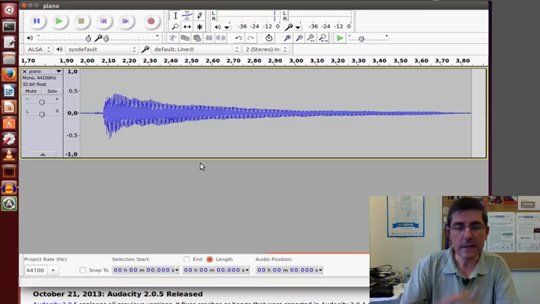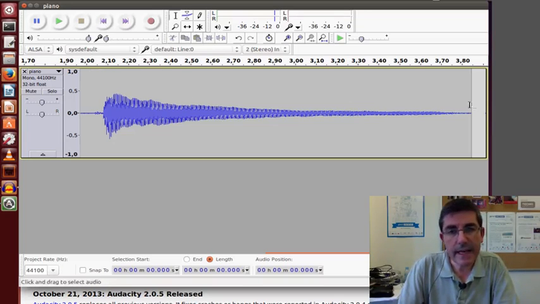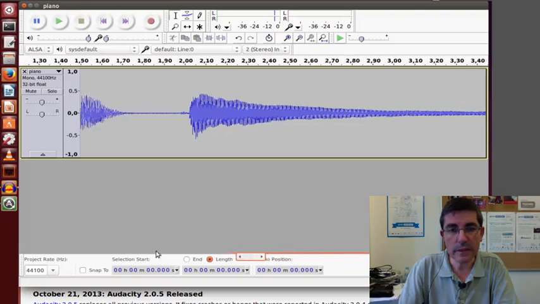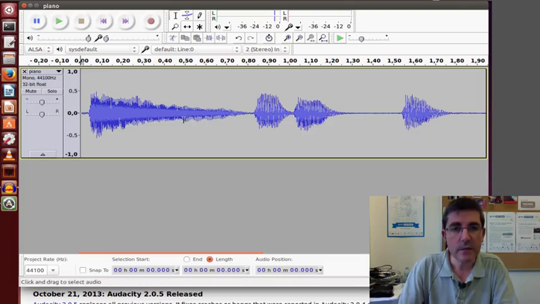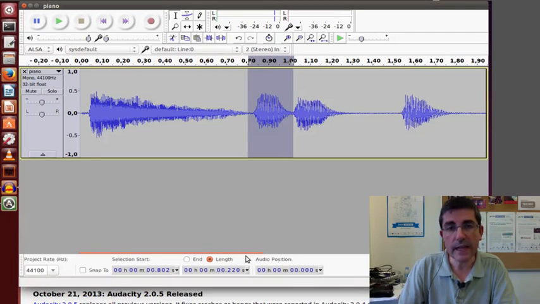One important aspect of visualization is the time. We will be choosing time, so it's important to get a very accurate reading of time. Here we have the horizontal axis in seconds, and when we select a region, we see clearly what time we are selecting. But from below here, we see a more accurate reading of the timing.